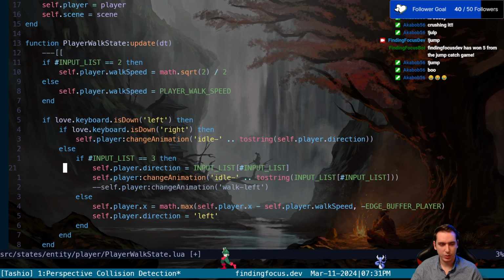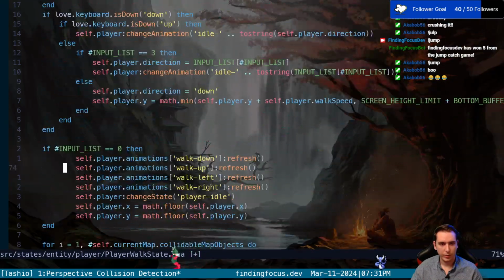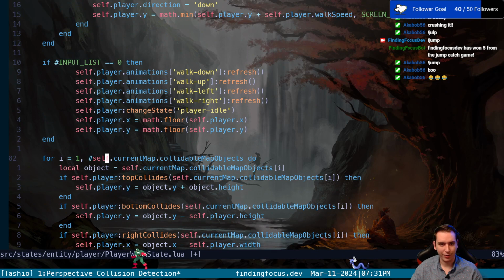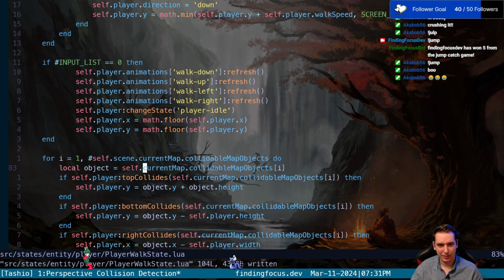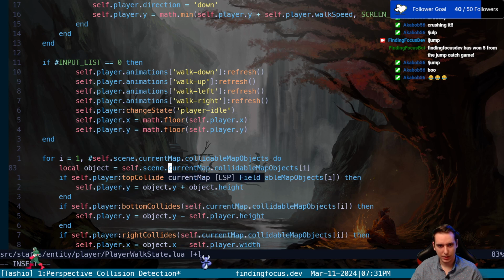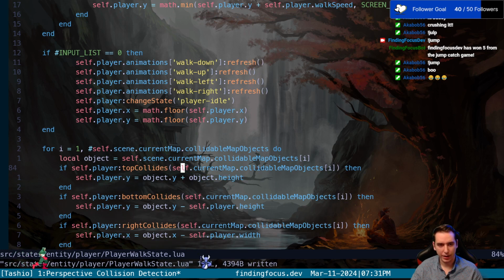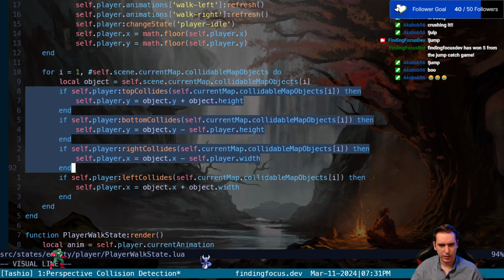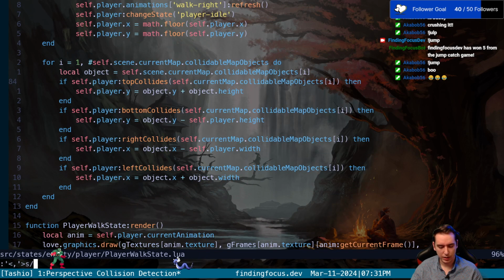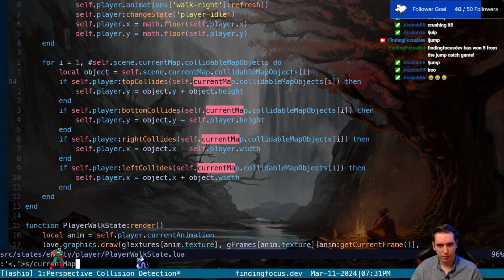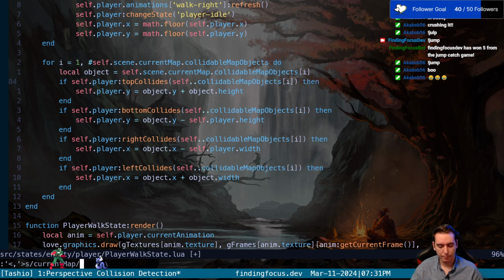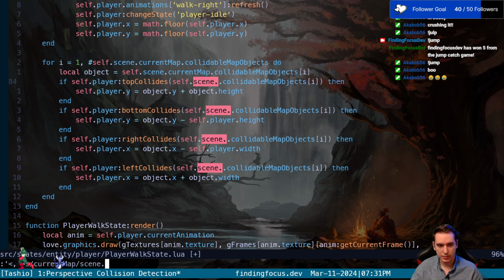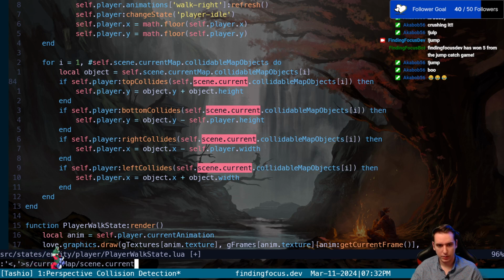We have the scene, so when we cycle through, we have to say not self.currentMap, but self.scene.currentMap.collidableMapObjects, and then same here, scene, current map, collidable objects. Oh my god. So what we can do here is just highlight all this, substitute any current map with self.scene.currentMap.